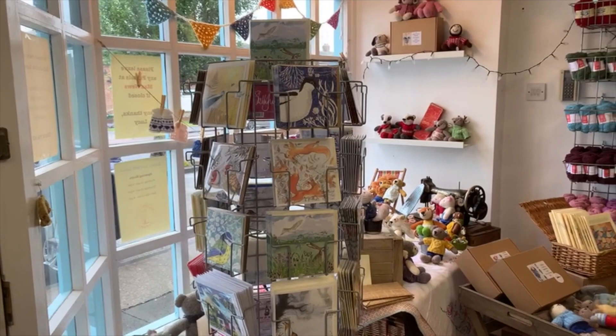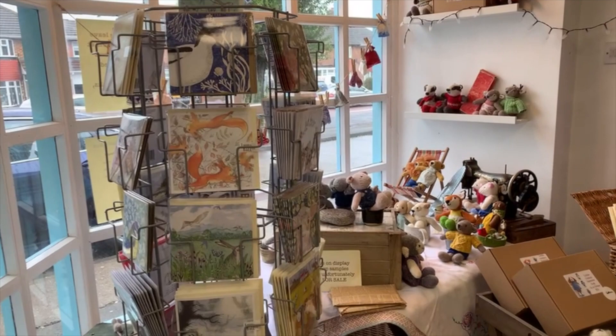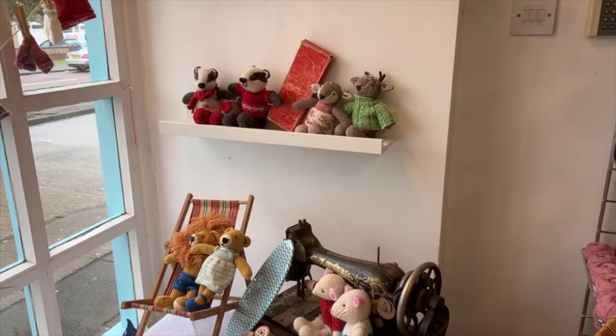In the window on both sides of the door, there are lots and lots of gorgeous cards by lots of different people, and they're all roughly £2 to £2.50. You can find most of them on my website. And we have the Little Cotton Rabbits in the window, hanging out and having a party, including our surfer dude Lionel and his new girlfriend, Leonie.